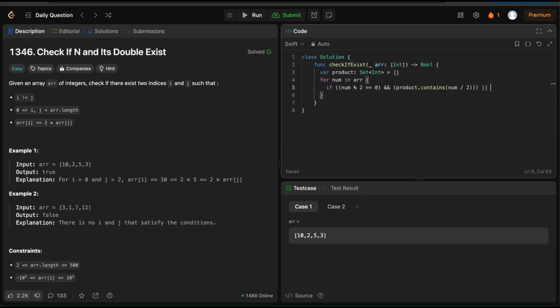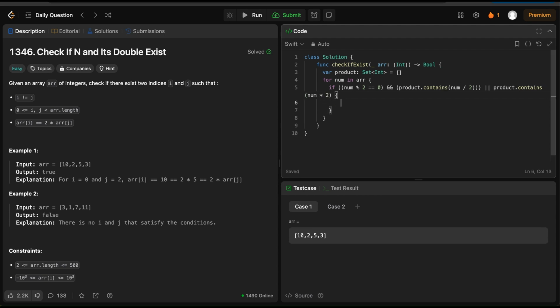Now my last condition is if the product contains num into 2. If it is true, return true, otherwise add the item.